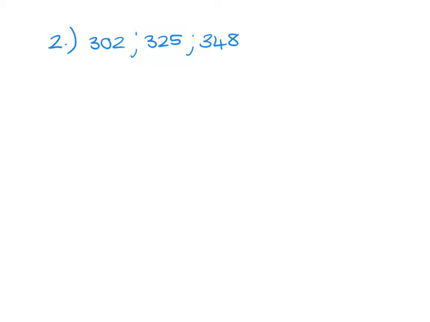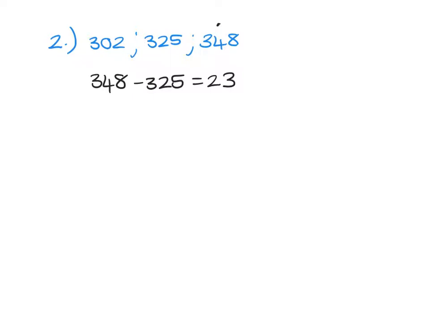To see what pattern this is making, the first thing I'm always going to try and do is minus two numbers from each other. We're going to do 2 and then another 2. So you have to subtract two sets of numbers from each other. Here's what I'm going to do. I'm going to start at the big one. I'm going to say 348. So I'm starting there. 348 minus 325. And that gives me 23.